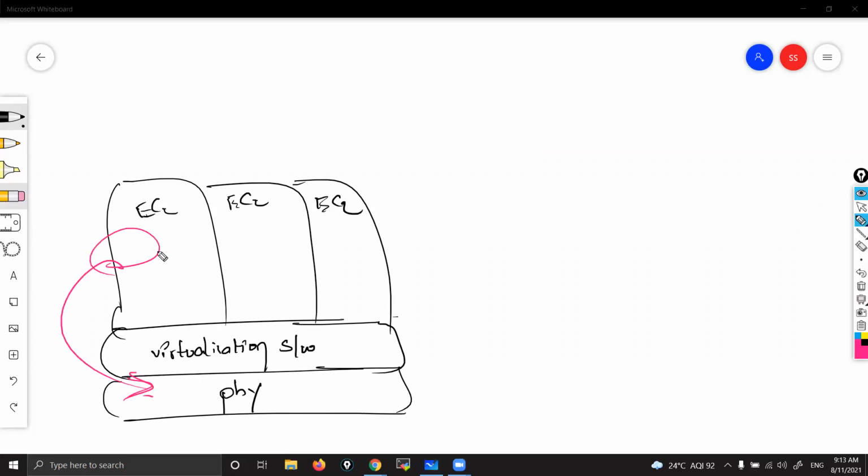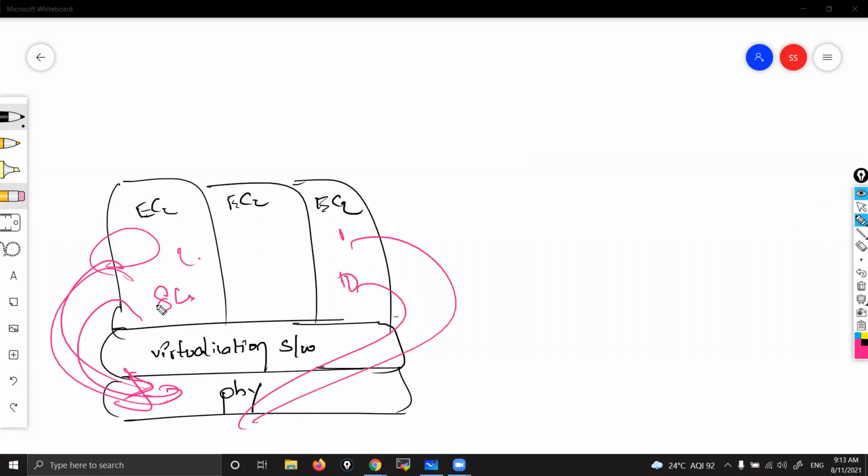Suppose while launching EC2, I have selected 2 GB RAM. That will be taken from the base machine. I selected 8 GB hard disk, that will be taken from the base machine. Suppose here I have taken 1 GB RAM, 10 GB hard disk. Those will be taken from the base machine.